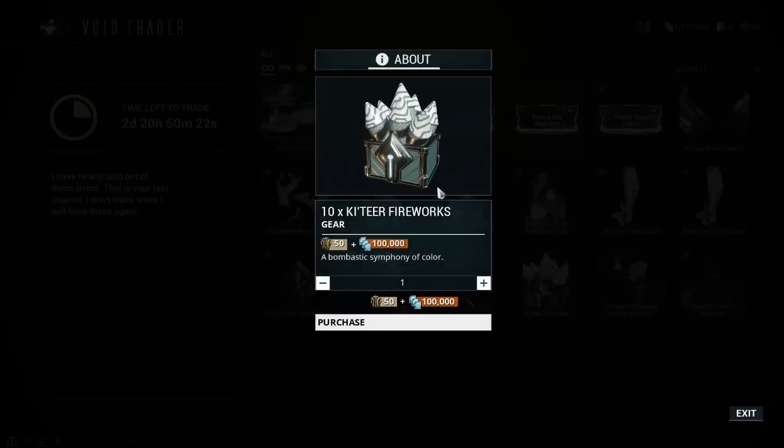Baro Katir fireworks. This is worth it. Get at least one. Go into the simulacrum and then you have an unlimited number of these. And just like make your friends crash. Yeah, that's the whole point of these.